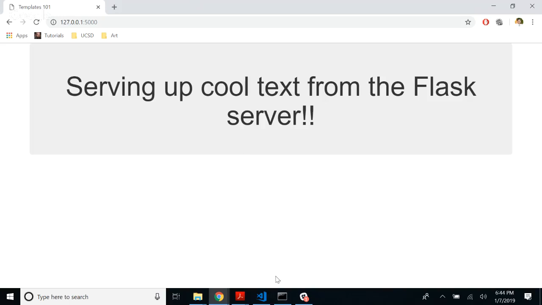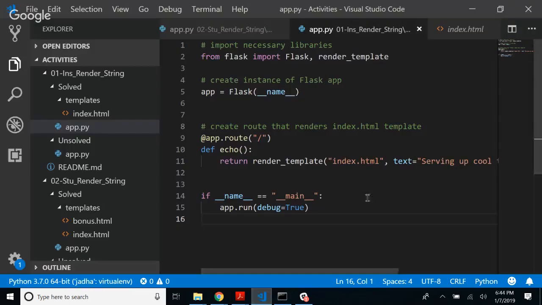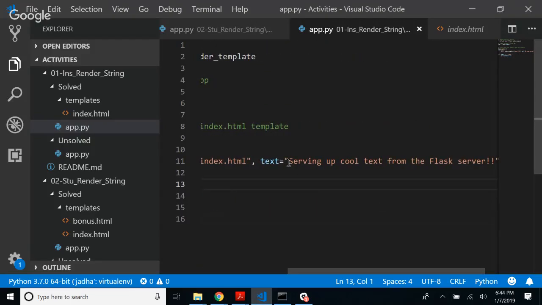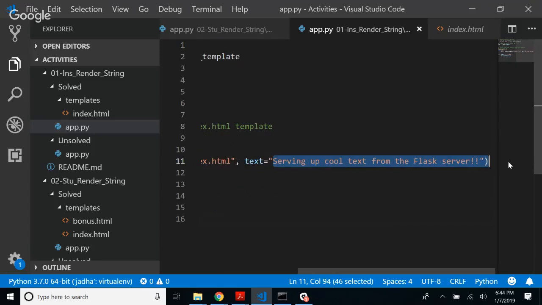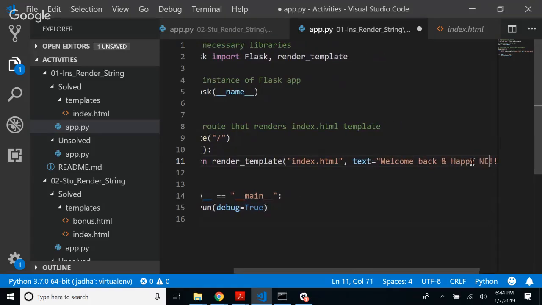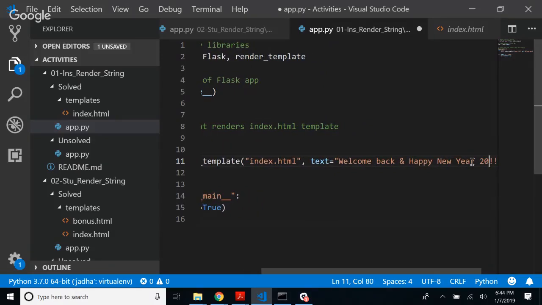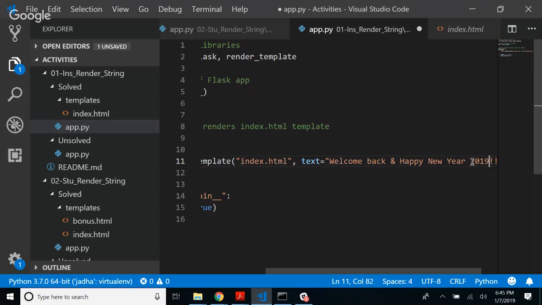Okay. So the benefit of this, if I wanted to send something else, right, I can go in here and say something like, welcome back and happy new year 2019. And I can go back and run it again.